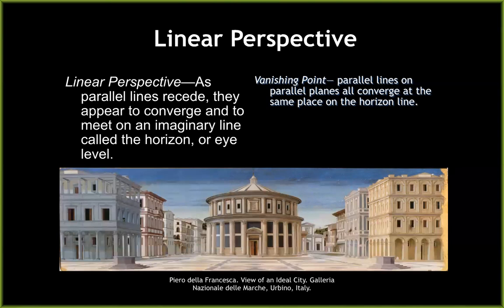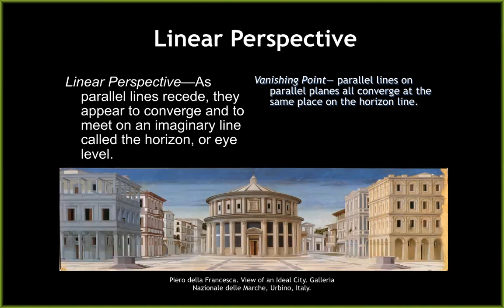But artists around the Renaissance began to realize that, as they analyzed what created depth and space, they noticed that parallel lines tend to converge as they recede. Just like a railroad track or a road going off into the distance, a straight road, the lines that run parallel tend to meet at some imaginary point on the horizon, which is called the vanishing point.